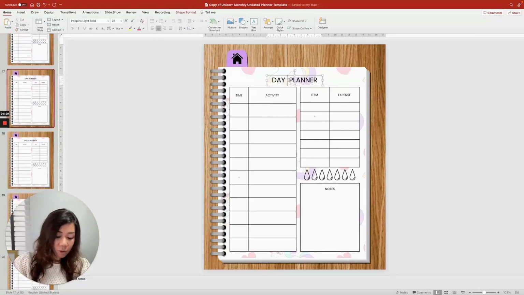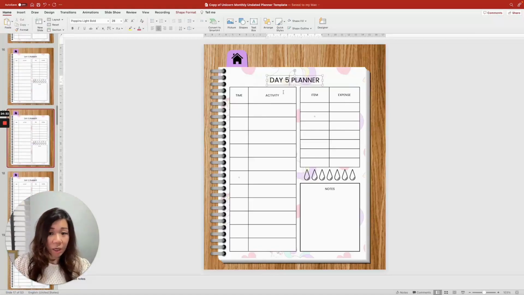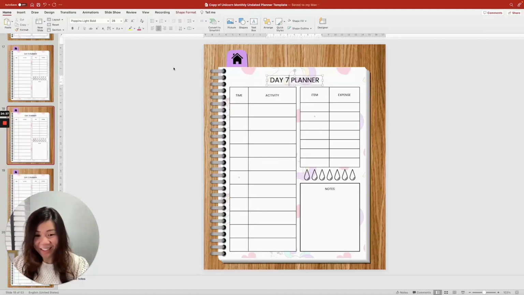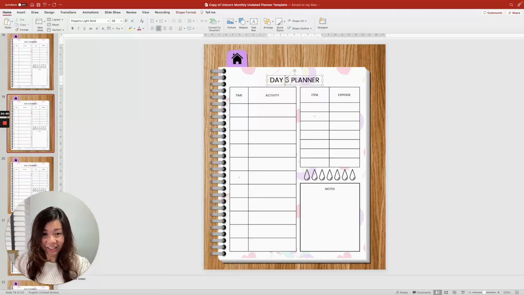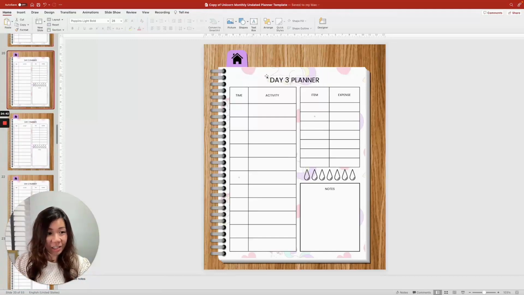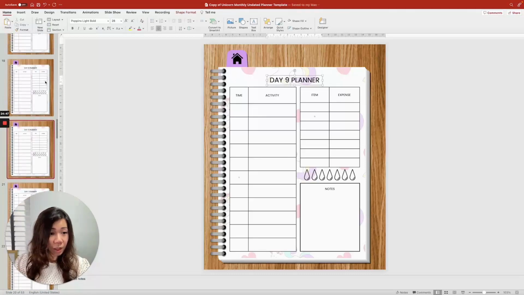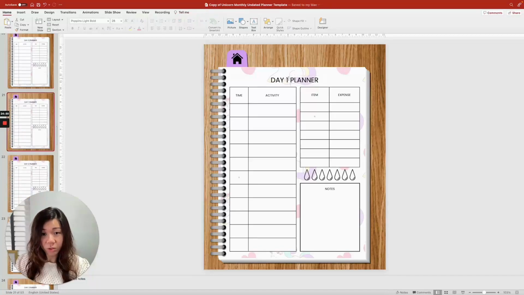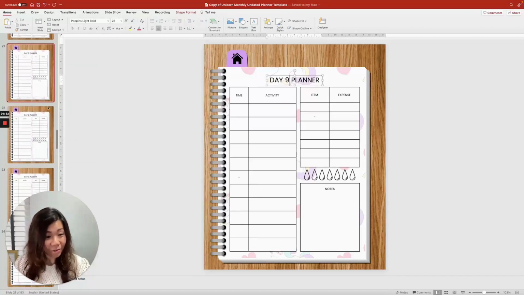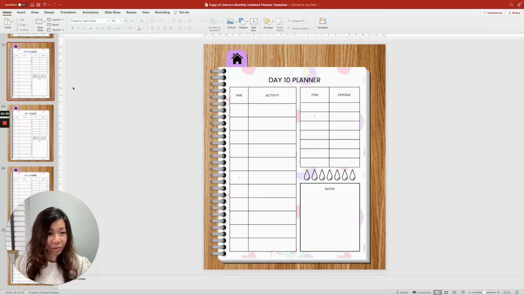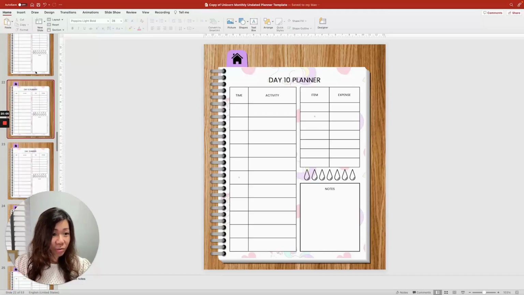It's not difficult, it's repetitive, it's a little mundane, but hang in there. We will get there. We are at day 8 now, day 9. Of course, you can choose not to name any of these daily planner pages, and then you will save yourself the headache of making sure they're properly named, right? You can do that. It is your planner design, so it's entirely up to you.